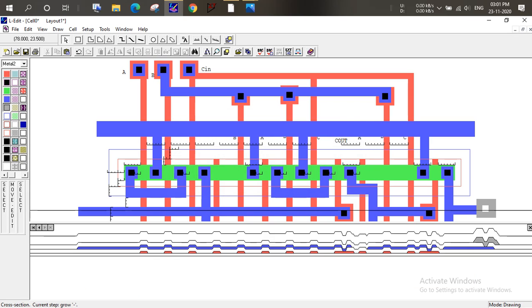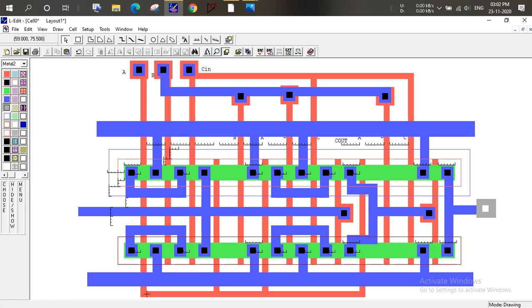Check this C out, this C out is connected here, and we are getting it here, and all the metal layers are differentiated to the below, and this is our via, and this is metal 2 layer, this is metal 1 layer. You can draw any complex circuit and no DRC error comes.